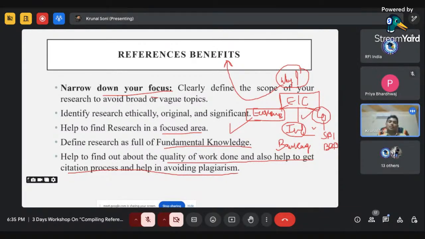You can always take ideas from others, but at the same time, it is the responsibility and duty of the researcher to give proper credit to those persons from whom you have taken the ideas for this particular aspect, right? So that's why it will help you prove your research to be correct on ethical ground, and it also helps you avoid plagiarism, right? So this is where you have to prove it in the correct way.